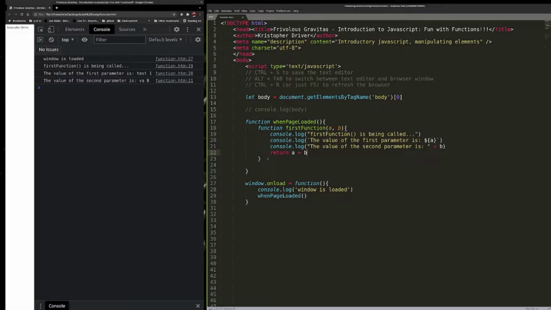And that's why we keep indenting things, so that we can keep our return statements separate, because this one is not the same as this one. This one's going to return from this function. This one's going to return from this function because one is nested inside of the other.